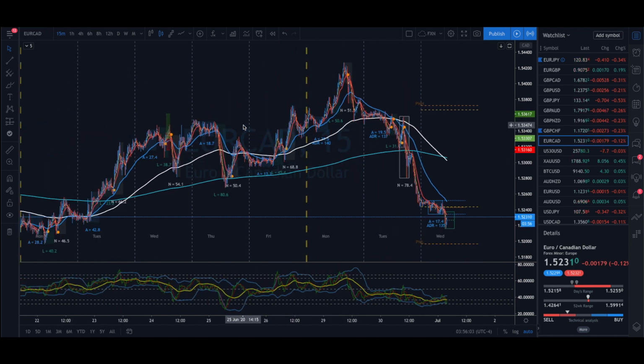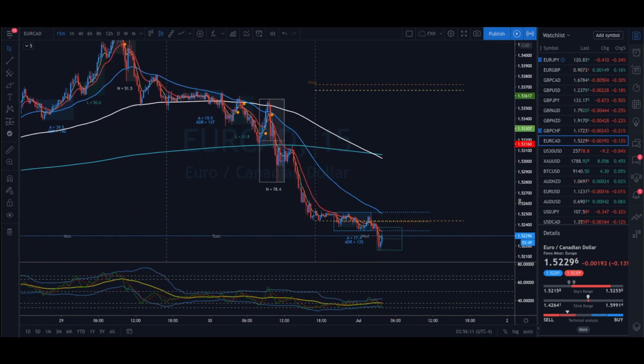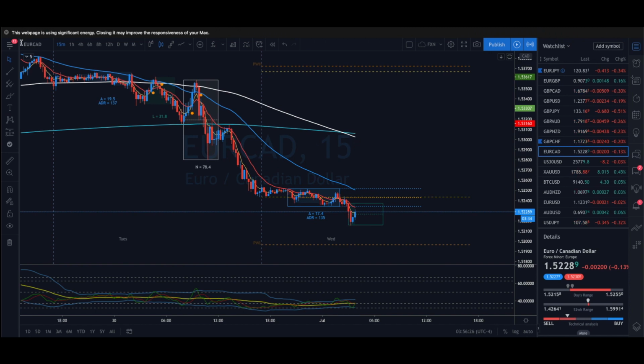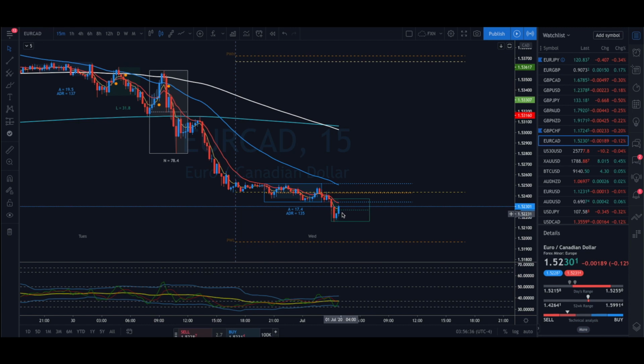Euro CAD had a really strong move Tuesday, so you already see what's happening here. This looks to be in a trending cycle this week because of that huge move. So what I would expect is I would want more downside. The problem is obviously that we're right here at the lower low. So I would expect this to come back up, possibly to the 50 or even higher, maybe all the way up to this 200, and then we'd be looking for sells. So there's a possibility we could get, let's say, maybe a type 1 setup here to go long, but that's a very short-lived trade, and I would really want to see a reversal and actually a sell out of this at some point, whether it's in the New York session today or tomorrow.